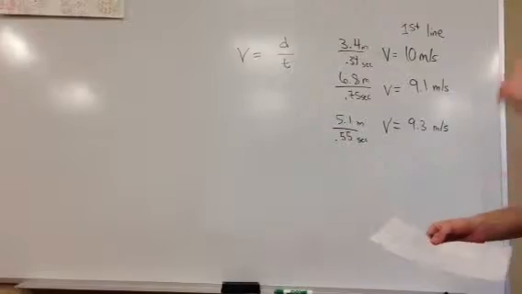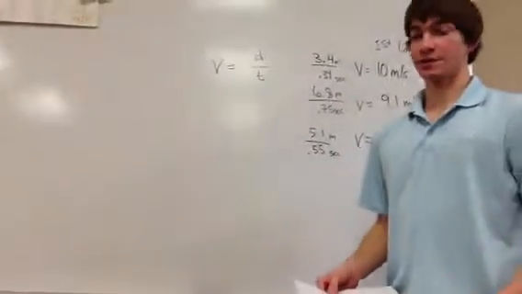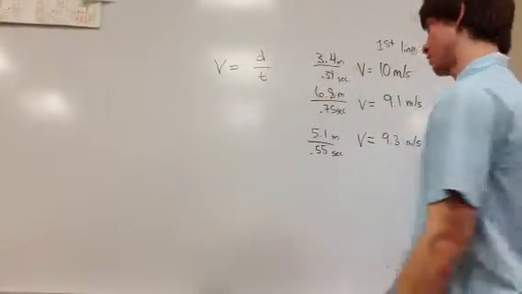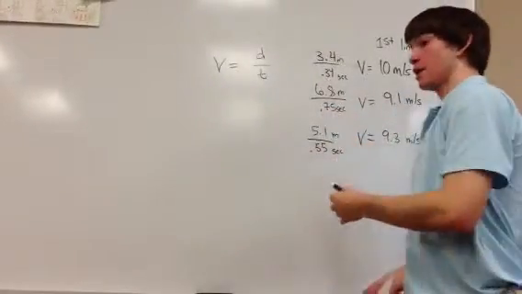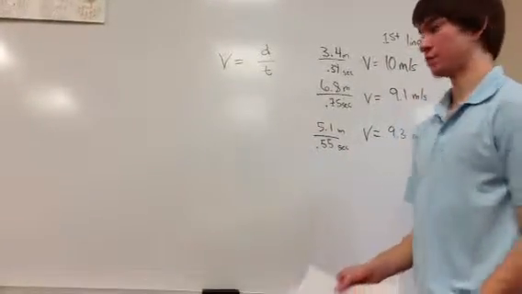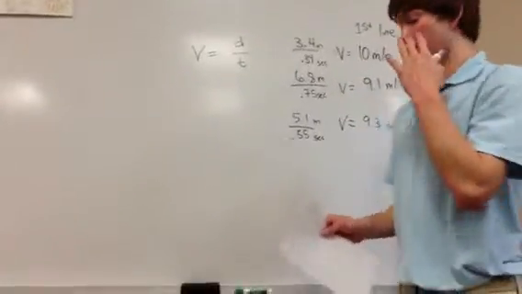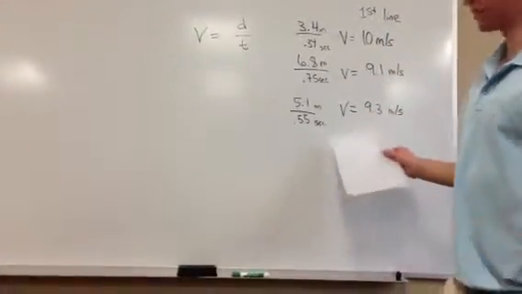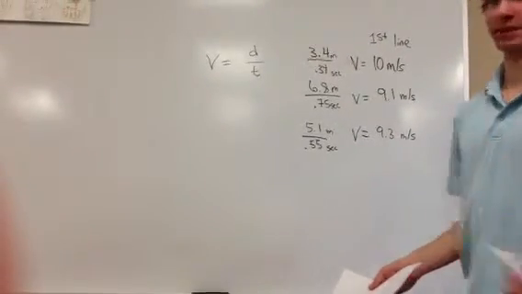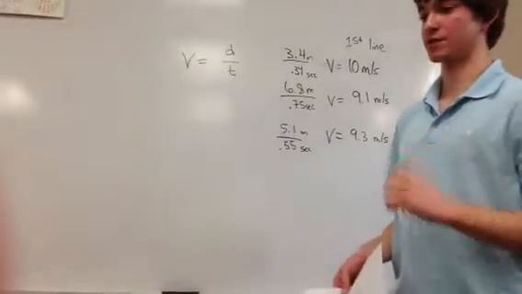Once we'd solved all our equations, we realized that the velocity really did stay about the same, no matter how far away you were or how close you were to the wall, and no matter how long it took for the ball to get there. The velocity was a little bit different, as you can see, rather than exactly the same, but it was relatively really close. There was a little bit of human error.